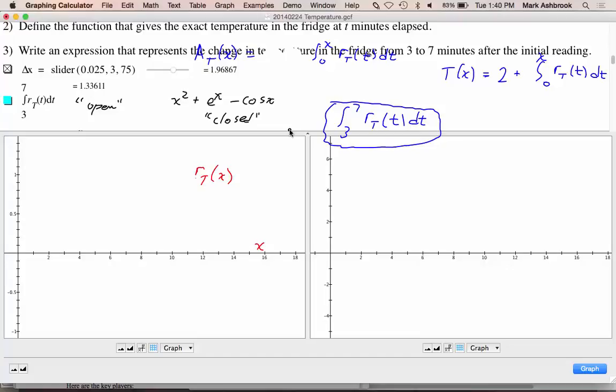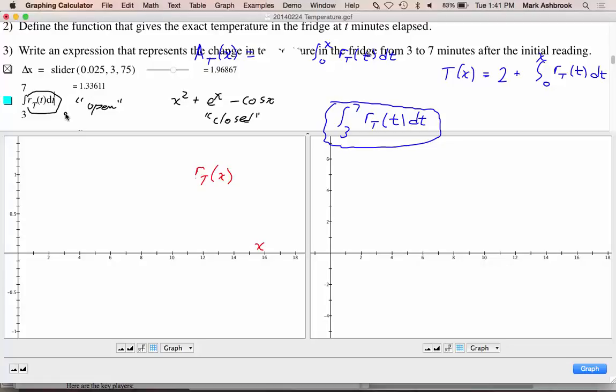Open means it represents a process, and it's not a quick plug in a number and it cranks out a value for you. So we need the technology to do that for us. Why isn't it? Because it represents the sum of a zillion little changes, right? Accumulated changes. That thing right there is essentially what? M dx. The rate times a really little change, right? And so we're summing up, integral, a zillion or a million or a billion, just a lot of little changes. And so that's why we need technology to do that for us at this point.